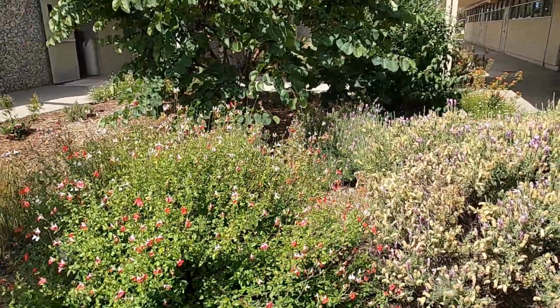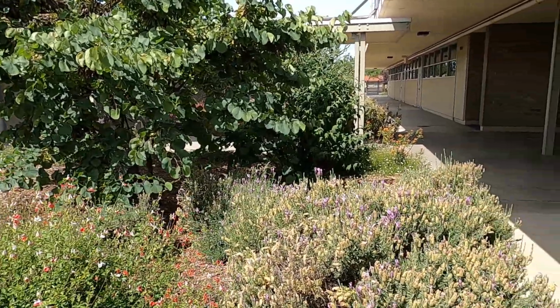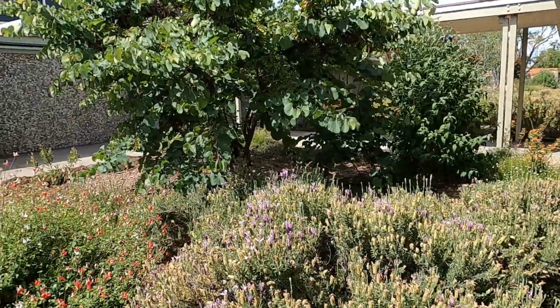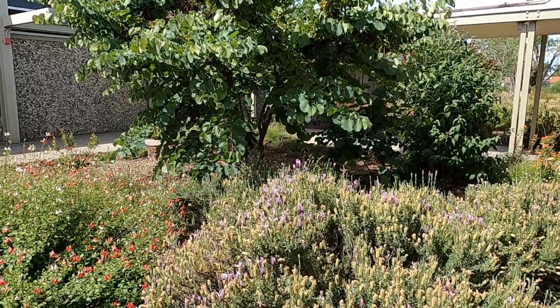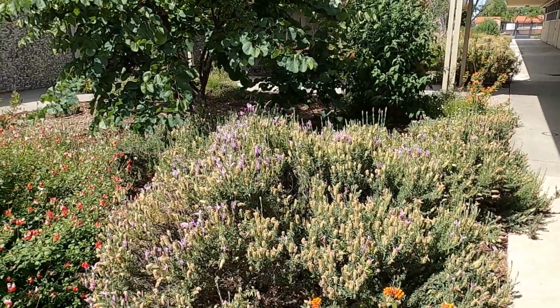And so for us, the salvias, the lavender, the red buds, all these plants, the Santa Barbara daisies, everything else, you know, we got some lamb's ear out here, the red hot pokers. They all just love the kind of heat and the environment that we give them. So they do great, and like I said, they don't require a whole heck of a lot of extra watering. So it's great.